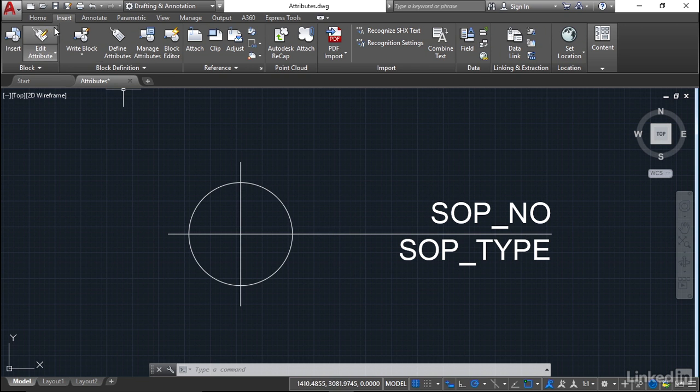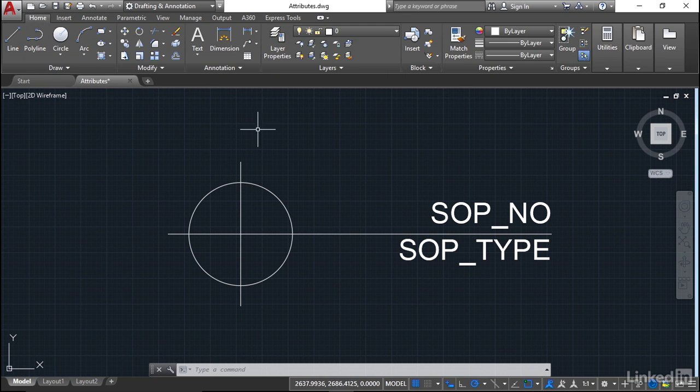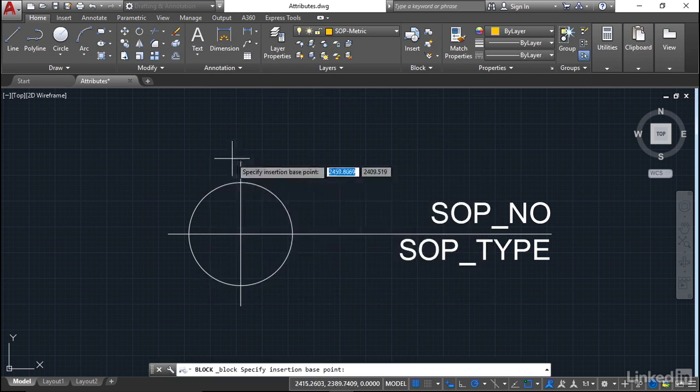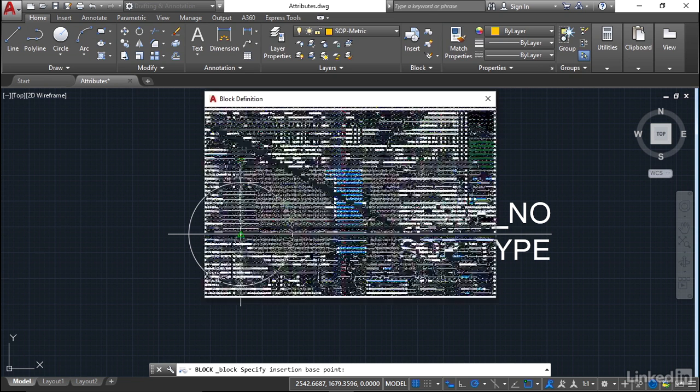So we can go back to the Home tab now on the ribbon, and now we can change our layer. So our current drafting layer now will become the SOP metric layer. And we can now create our block, and if we make sure that everything's on layer 0, it'll adopt the current drafting layer. So I'm going to go to the block panel on the Home tab on the ribbon here, and then I'm going to come up here and create block. So the name of the block will be SOP, and we'll possibly put underscore and circle, let's say. So it's an SOP circle this time. Pick point, I'll use, let's say, the intersection of the two lines there, the center of the circle.